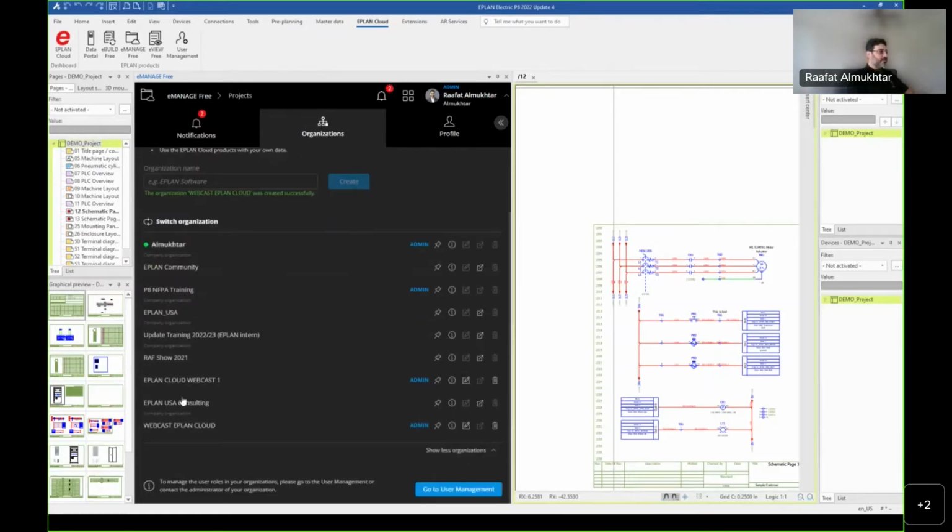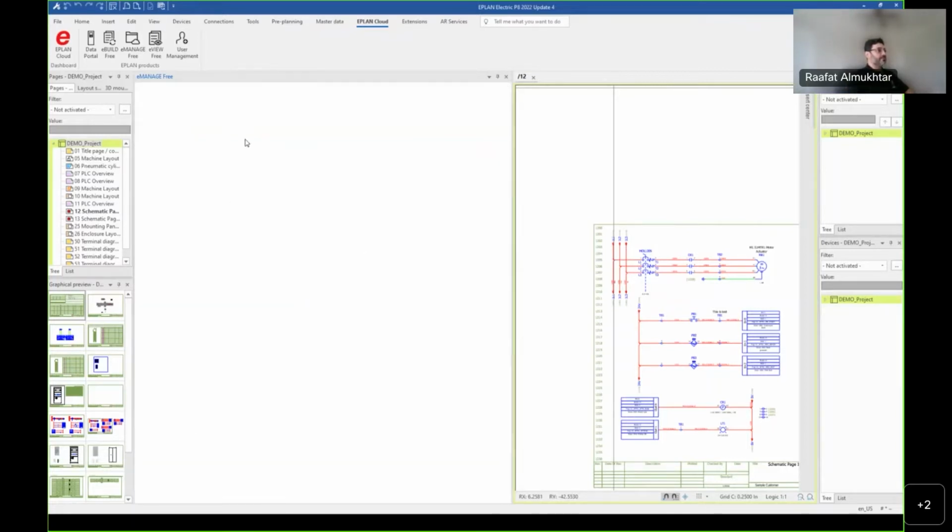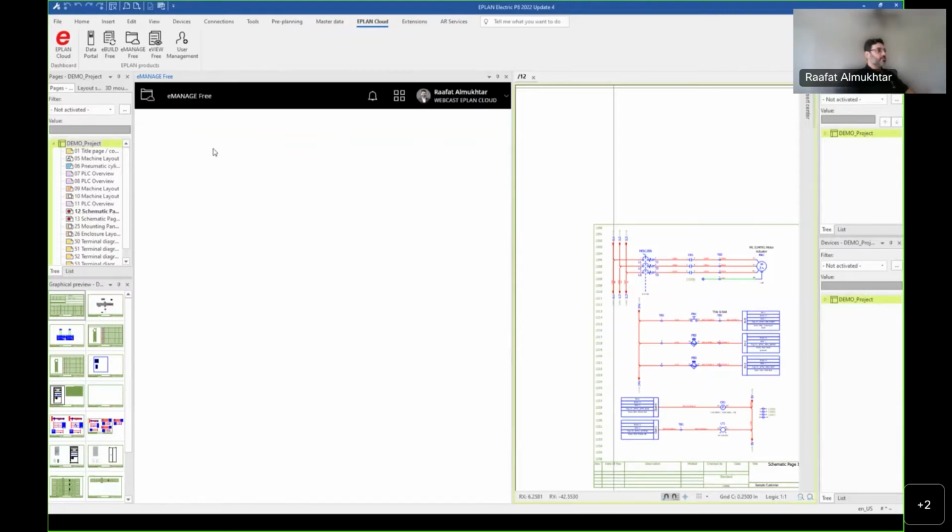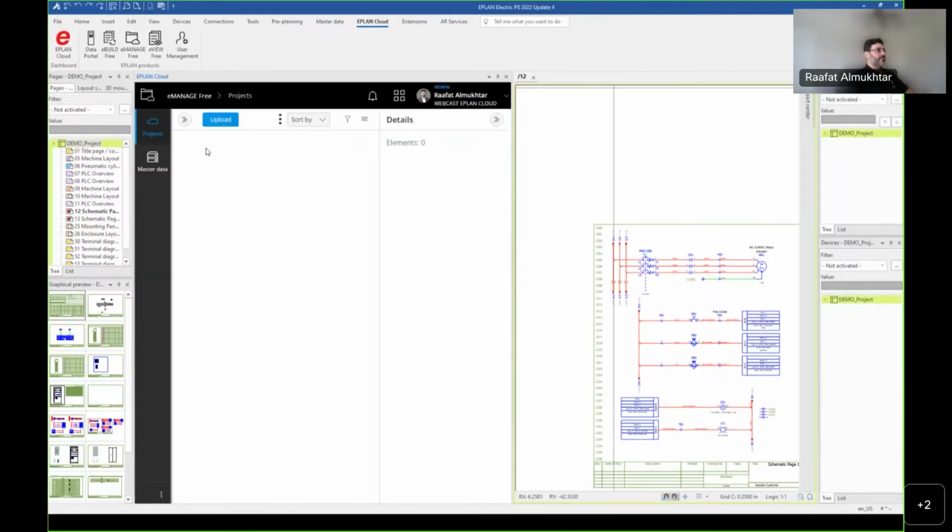This organization, since it was just created, is going to be empty, with no users or anything. So I'm going to go inside that organization. I can see what options I have there, and I can dictate which features are available. Now I'm going to add a user to this organization. If I go to user management, I can go from here or here.